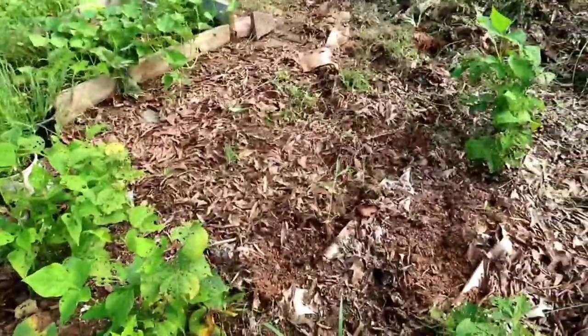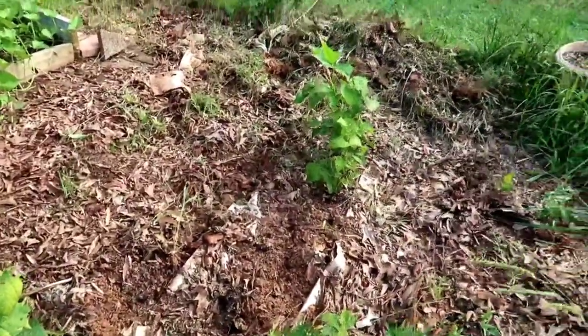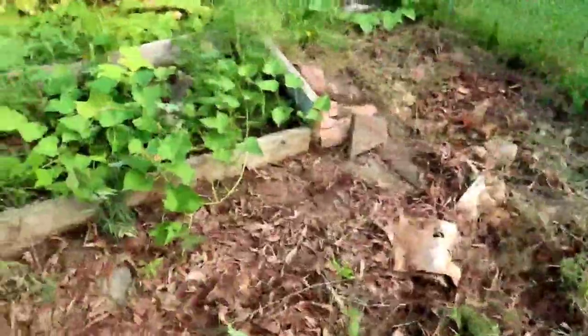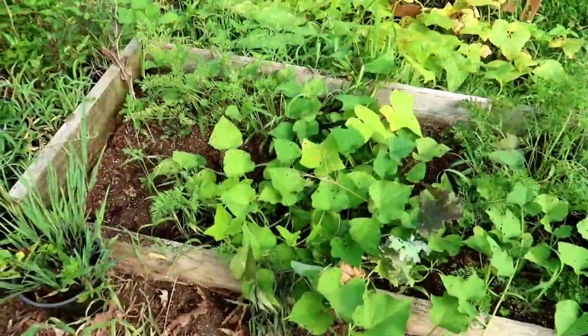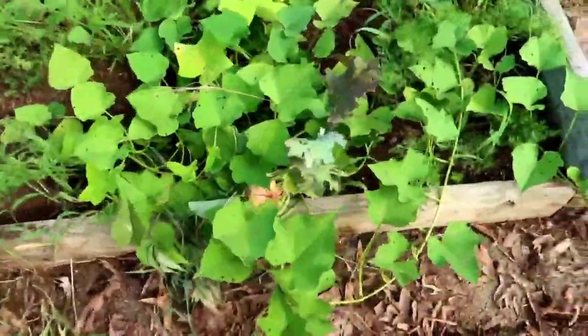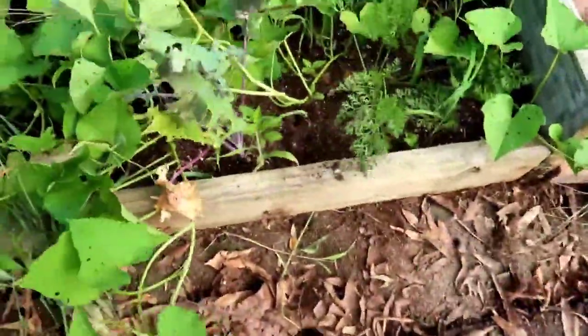Over here, we had some cooler weather stuff. We had some collards. They're all done for. Here's our little bed that's in here. And in here, we have some carrots. And we tried a sweet potato vine in here. Here's the sweet potato vine going crazy. We've got some carrots in here that are doing awesome.